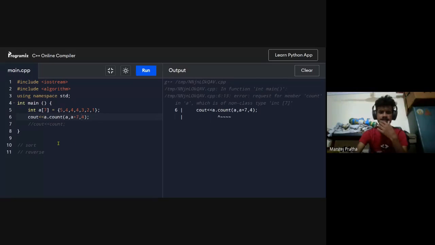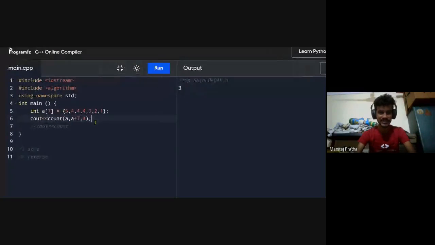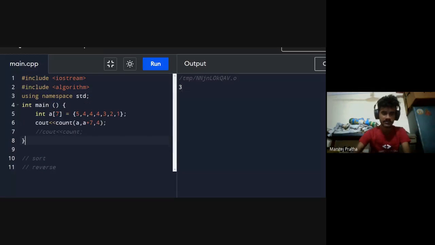Okay, don't need to place it like Python. I'm just obsessed with so much Python, so I just added a dot operator. You don't need to use dots in C++. That's the difference between C++ and Python. Observe closely. In Python, you would use array name dot function name. In C++, with count you pass the name as a parameter. That's why a comma a plus 5 like this. I forgot this thing. Okay, you need to pass count of with count.